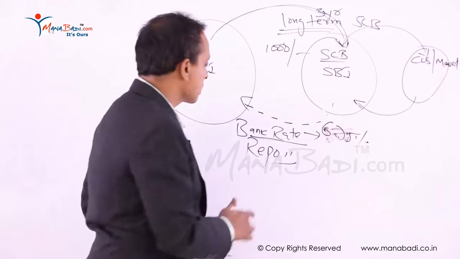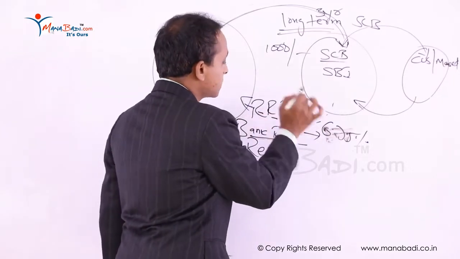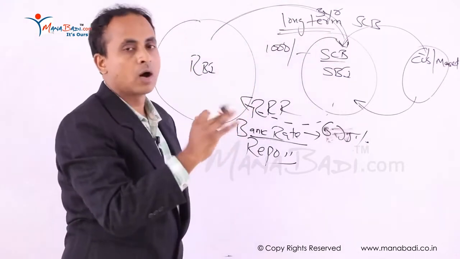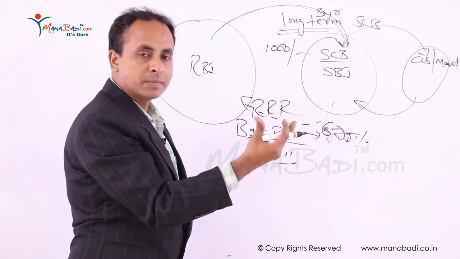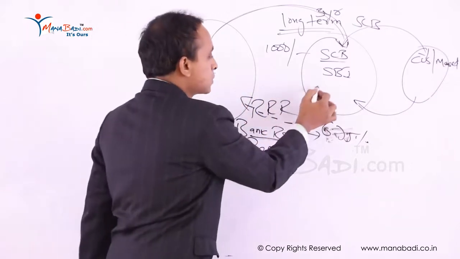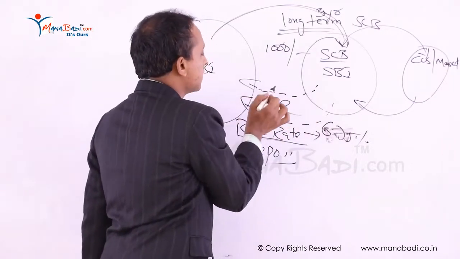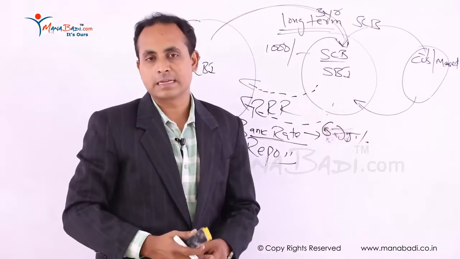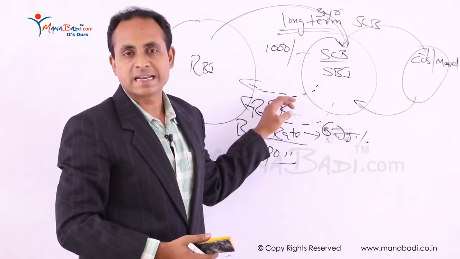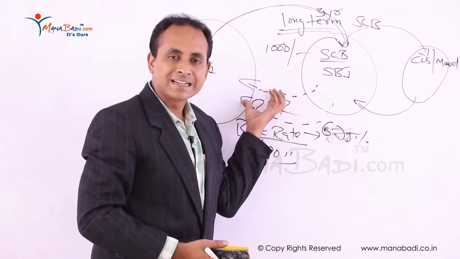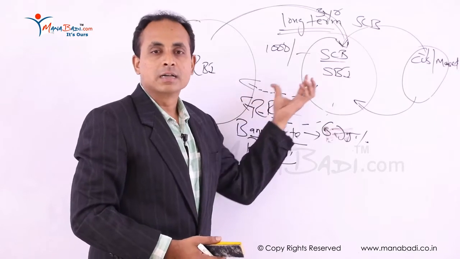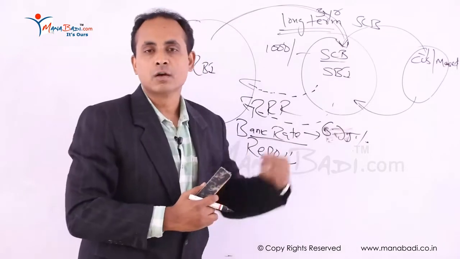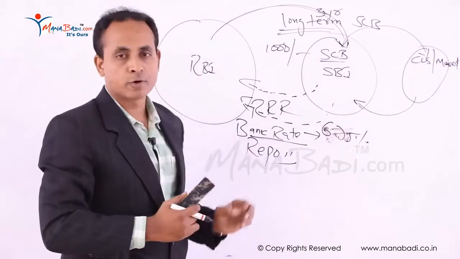Now coming to reverse repo rate. Repo rate means RBI lending to SBI or any commercial bank. Reverse repo rate means the backside, the opposite. So here RBI is borrowing money from commercial banks. Reverse repo rate means the rate at which RBI, the Central Bank of India, borrows short-term loans from commercial banks.